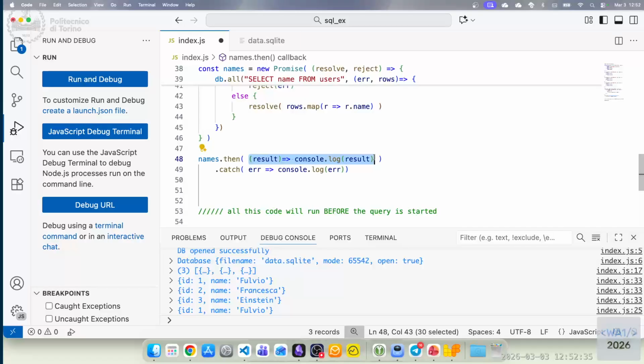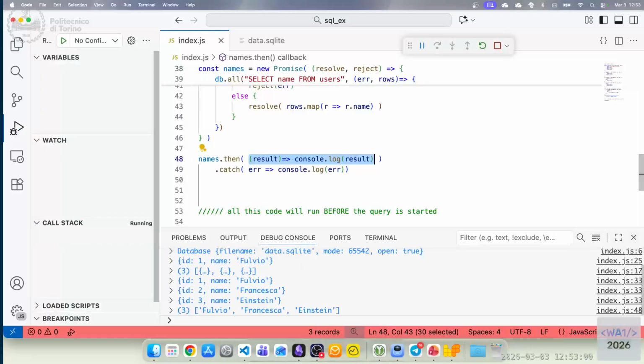I can put the query database inside the function, and the function will not return a value because it can't, but it will return a promise. And so the caller will have this promise, and when it needs it, it just extracts the result. Of course, when I call then, I should expect my program to wait, to be put aside until the result is available. So this is the basic mechanism.